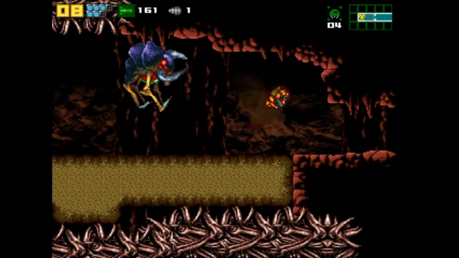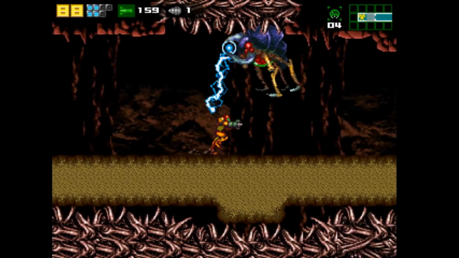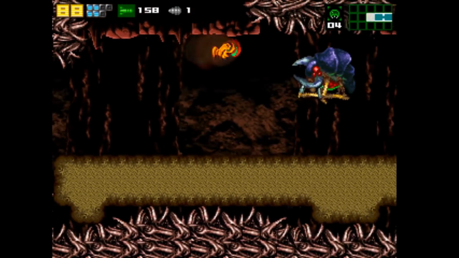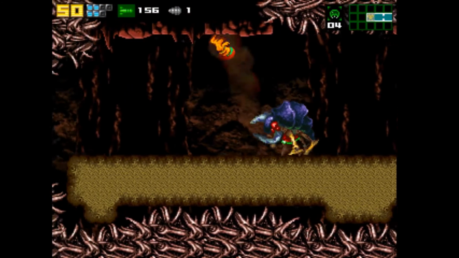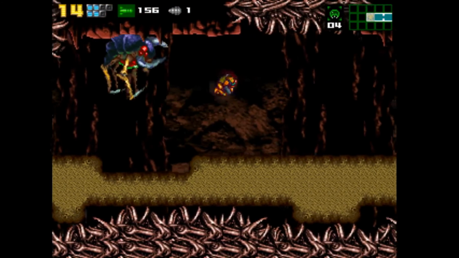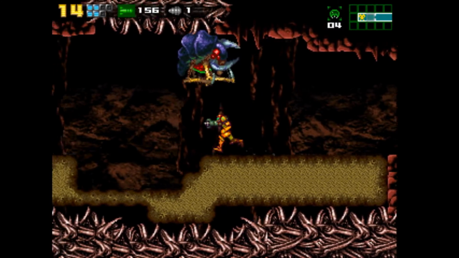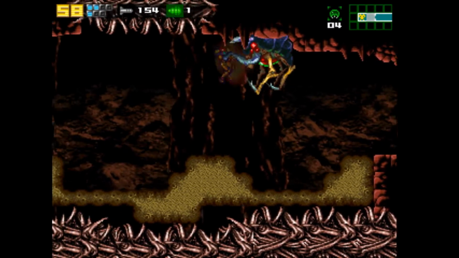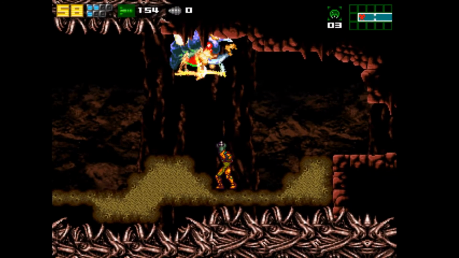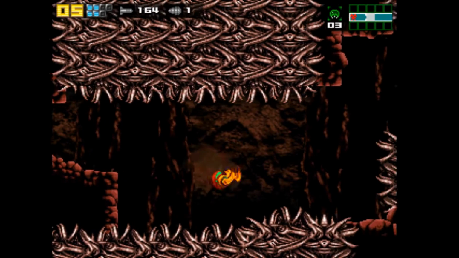So what you want to do, I figured out a good strategy for these guys. You want to lure them upwards, and whenever they're doing their lightning attack, get under them and hit them. Figured out when I was playing Fusion mode because these dudes are incredibly tough to take down. Let me try the strategy with the super missile then. Like that. There we go. Yes, jump into the spike.